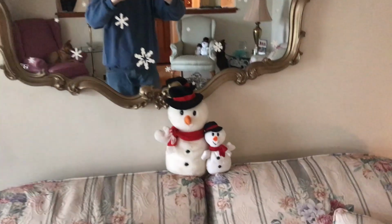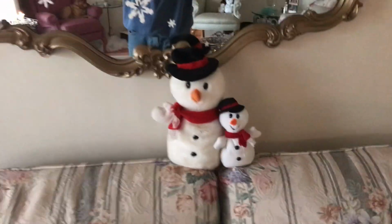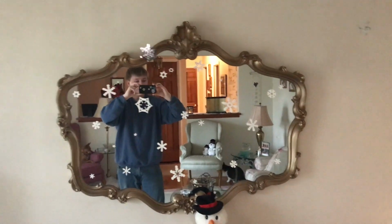On the wall, I just leave the snowflake wall stickers in this corner and over in that corner just a little, just to have something. And I leave these two out because I just always really liked them, and they're nice, kind of neutral as well, just red. And then snowflakes on this mirror.